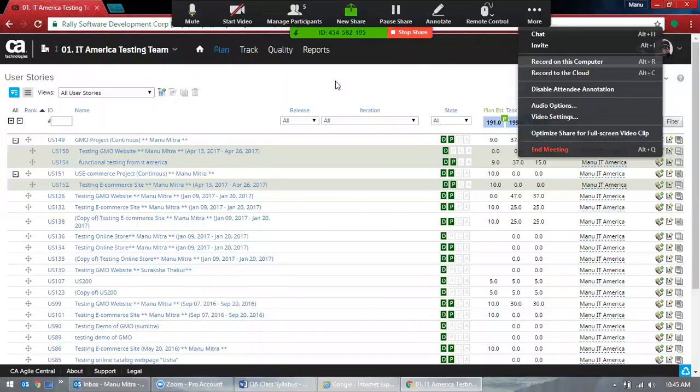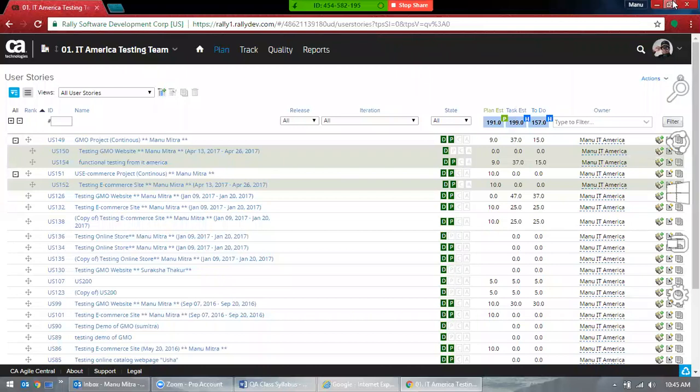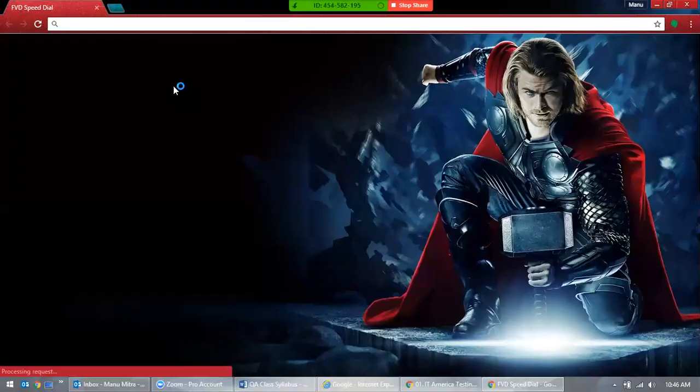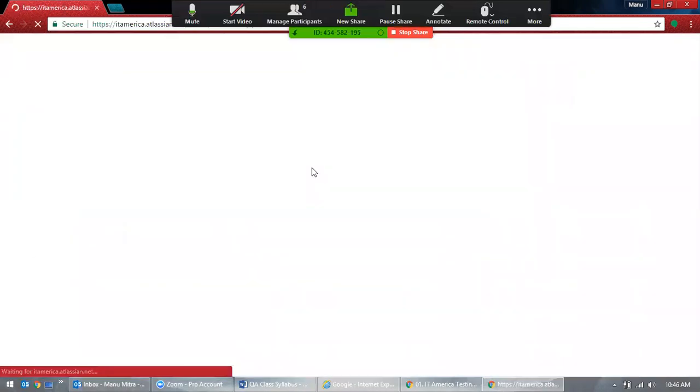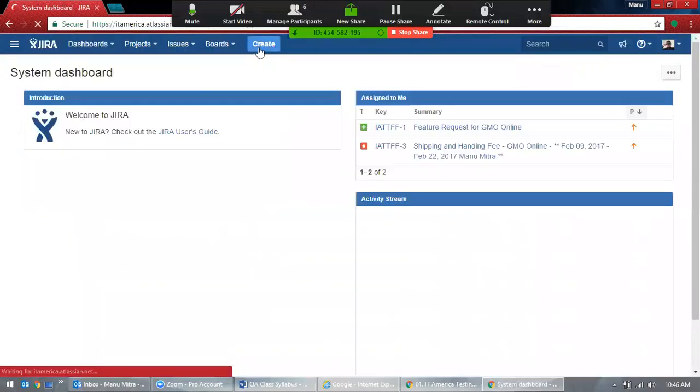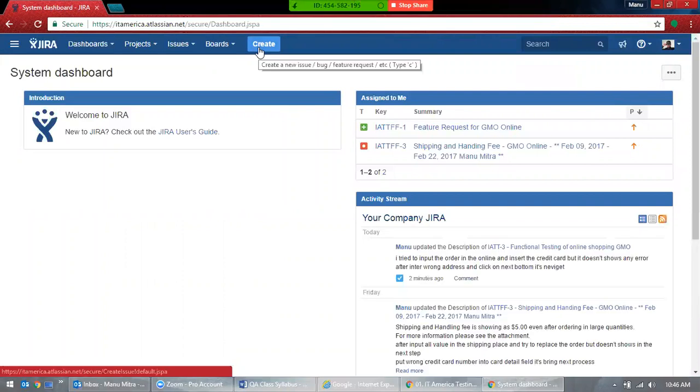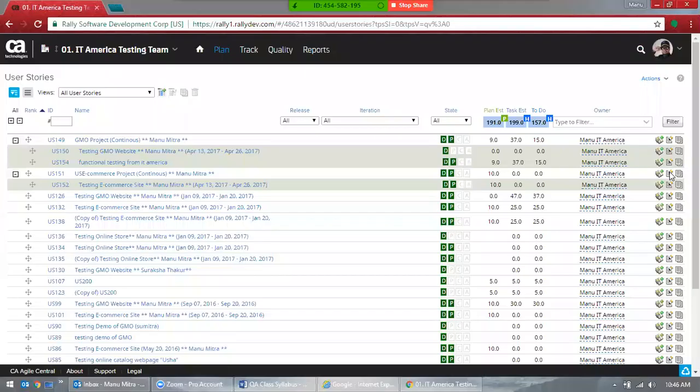Since you're already comfortable with Rally, since you have already used it, you know more about how it's going on. I think I've also given you access to Jira too. So you guys are comfortable with Jira, you know how to create issues, create tasks, create test cases. So these two test management tools should be enough.